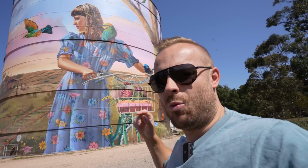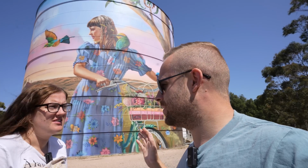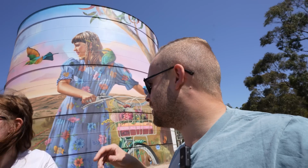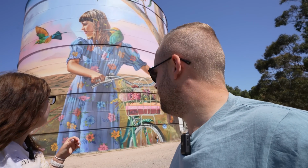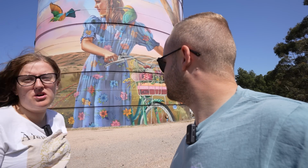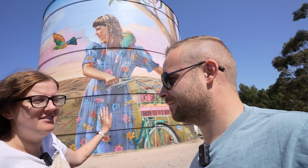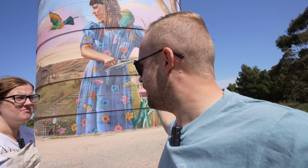The shadowing. But the way they do it, I think, is they make grids. They do it in grids, so they know what is in each grid, and basically to break it up, because obviously painting that in one go is tough. And just do it bit by bit. Yes, they do it bit by bit, but it's just fantastic, isn't it? It's amazing. Really brightens up the area as well. I think that actually could look quite ugly. Oh yeah, we saw some pretty ones further up, and they're pretty boring, pretty bland, but this is just so vibrant and so attractive.